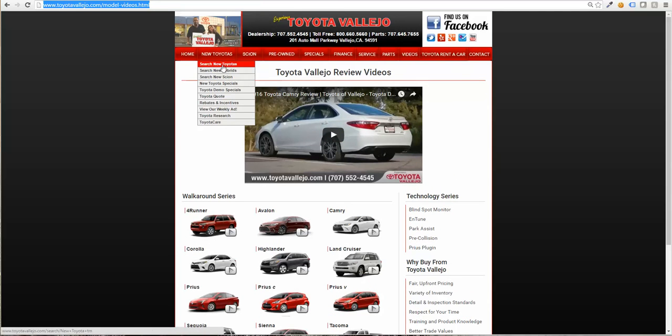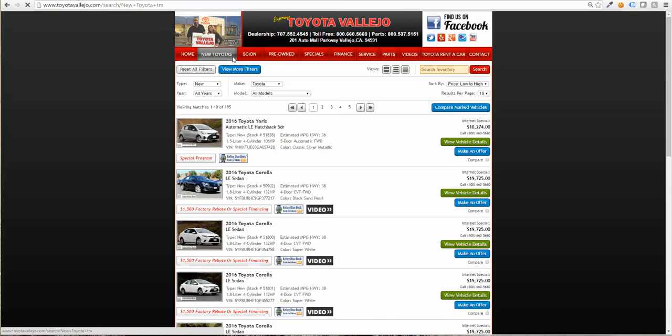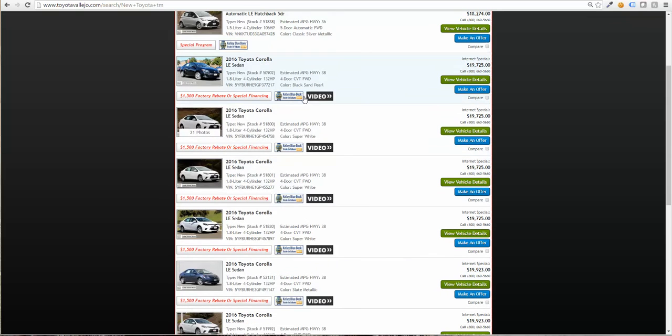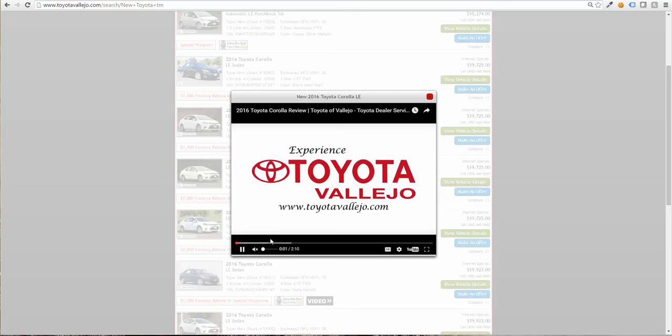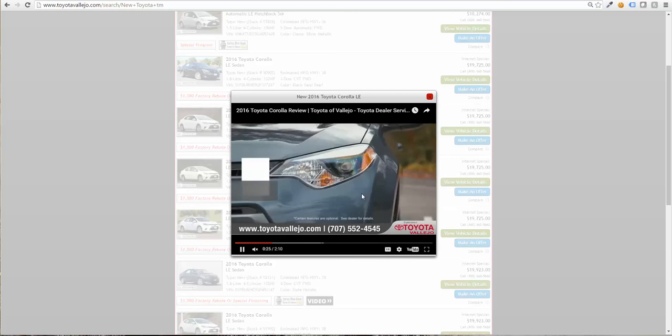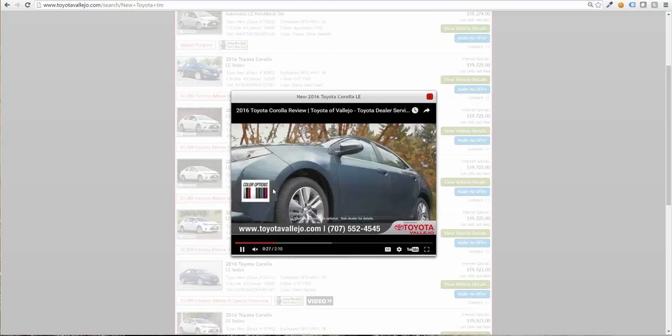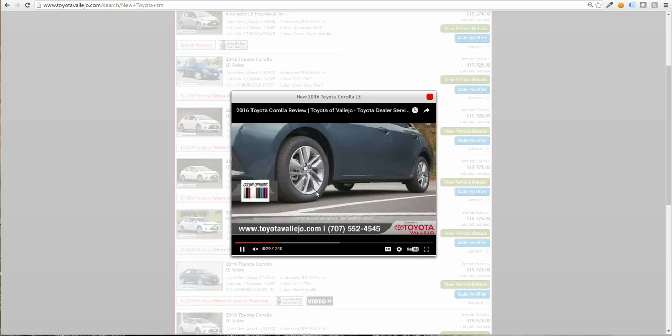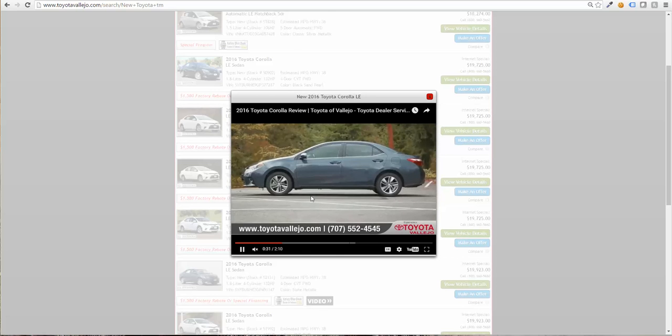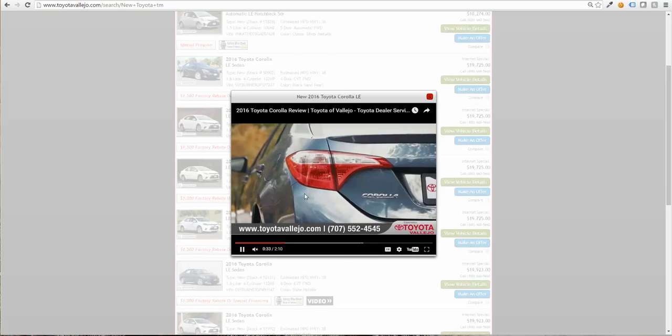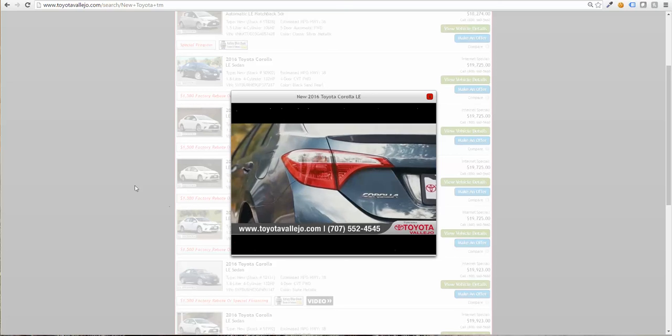Then from that point, let's say I wanted to search for a new Toyota. Not only have they been able to slow me down on the front screen and build a showroom effect on the back screen, but attached to every single one of their VDPs is a reason to buy from them: an explanatory video custom to their dealership with all the explanations about that model and the entire presentation branded to their store. And that's really the key, that you get credit for being the one to provide this content, right?